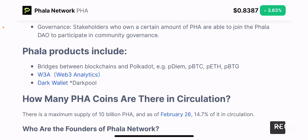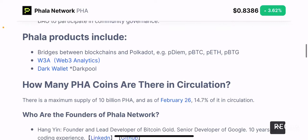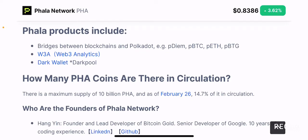in the governance activity. And also, Phala Network aims to become a decentralized autonomous organization, or a DAO, which means the community has full control of the network and there's no centralized bias or anything like that. So if you have a sufficient stash of PHA tokens, then you can definitely get voting rights within the ecosystem, right? So those are some of the main utilities of the Phala Network token.